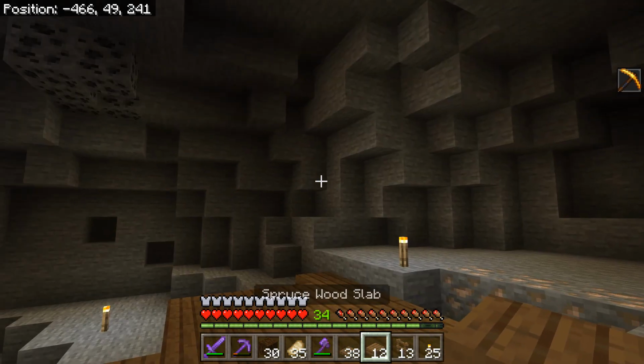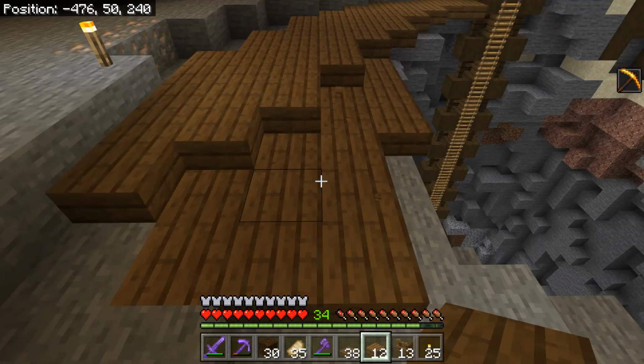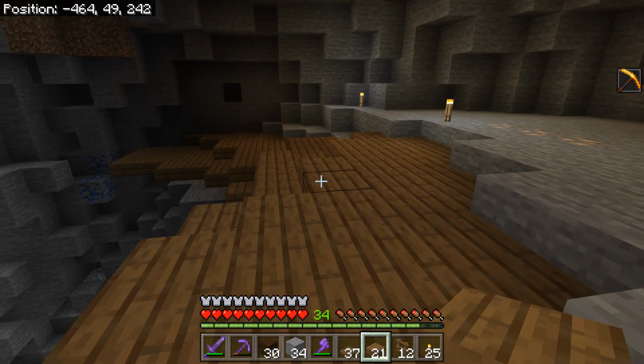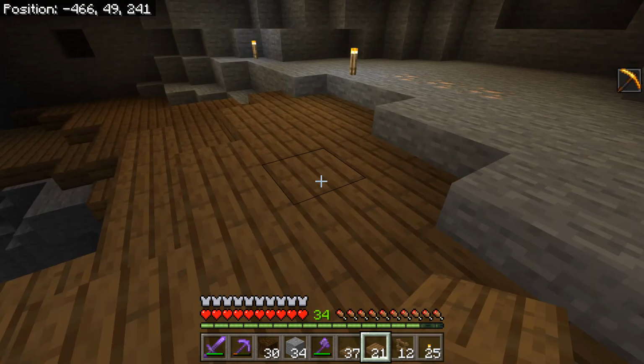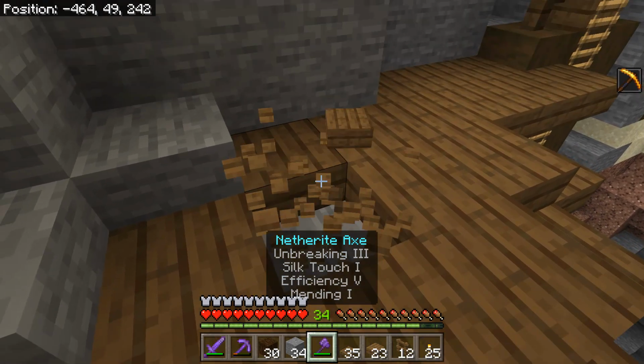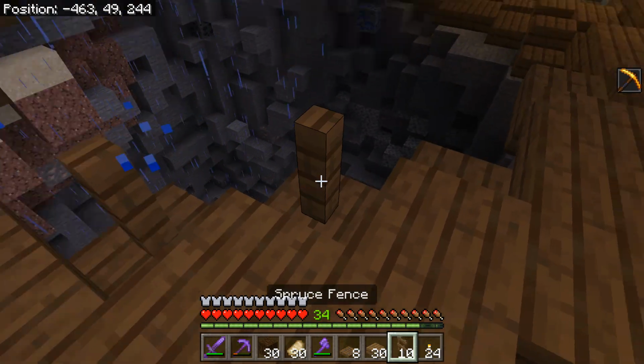I'm finished mining out this first area, so now I'm building up this little walkway slash platform out of spruce slabs. I think the slabs by themselves are looking a little bit plain, so I'll just mix in some trapdoors as well. And it probably wouldn't be that bad of an idea to add a railing as well.